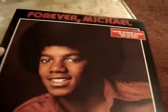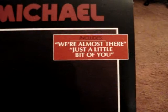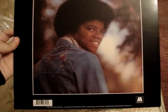And here is the vinyl cover. This is the front. Here's the back. The first side of the vinyl includes these songs. Second. And let me take out the vinyl, give me 1 second.